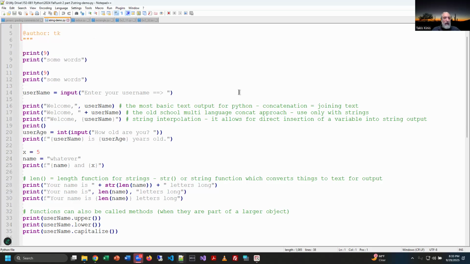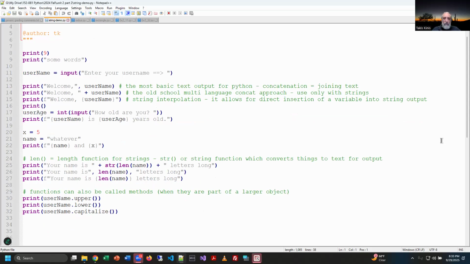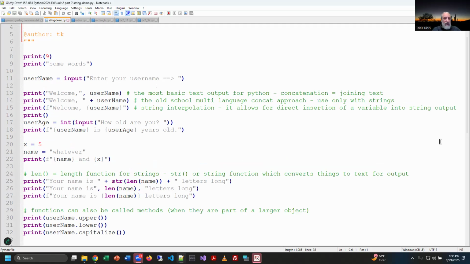But what I wanted to do here is talk about how we use strings and the different approaches, just so that we're really clear about how this stuff works. Some of this is a little bit superfluous, like the print statements that we have here. I think we're pretty comfortable with those now. Here's a prompt for a user to capture some text from the screen.